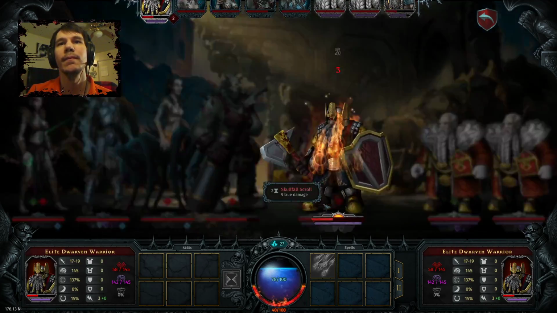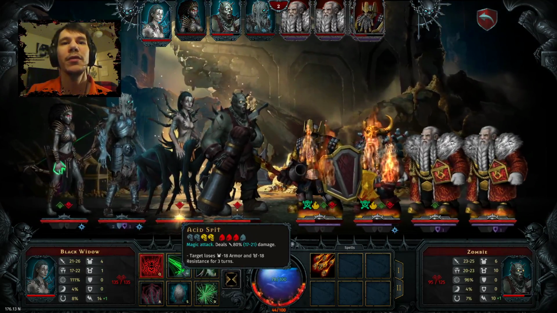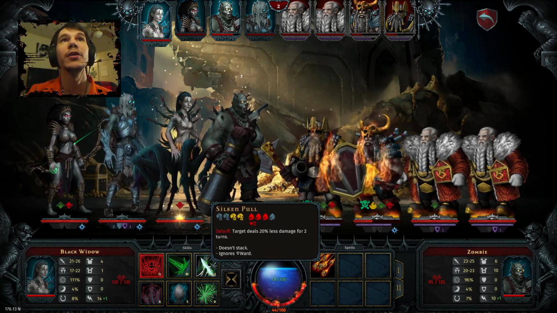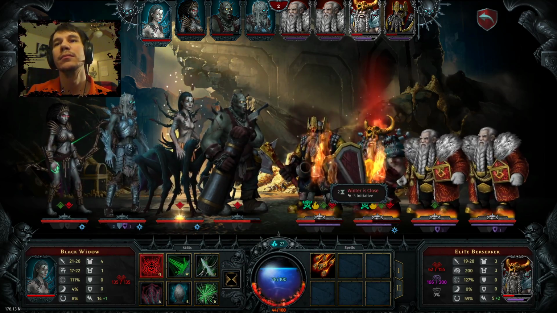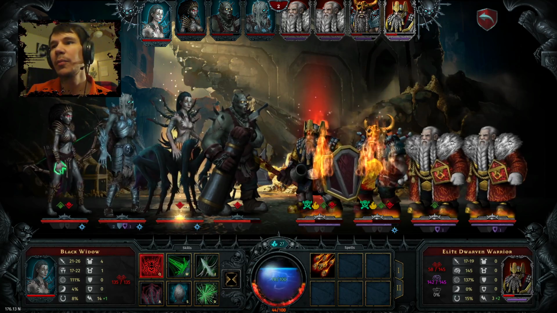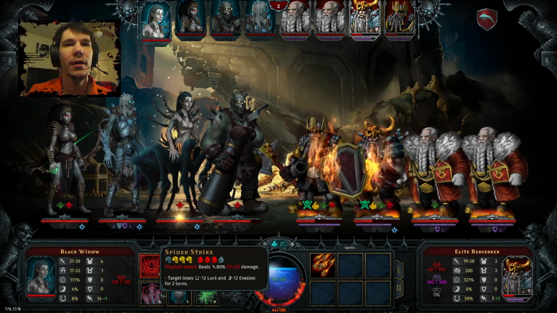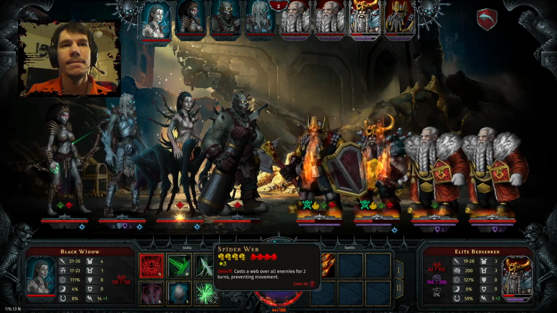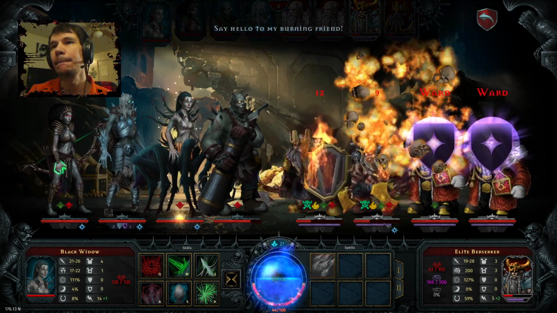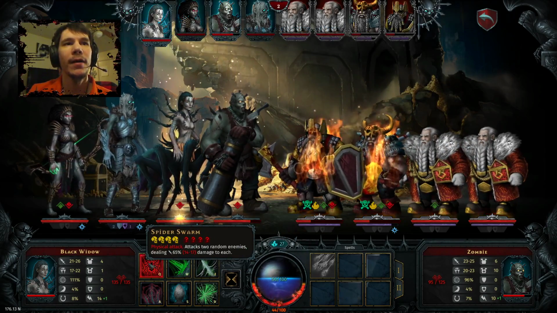Okay. Nothing major here just yet. We're doing good. Could reduce the damage of him. I'd rather just try to kill. How much armor do you have now? None. You lost it all. Okay. Minus luck and evasion. No, we're gonna keep up with the spider swarm. Say hello to my burning friend. Alright, spider swarm.